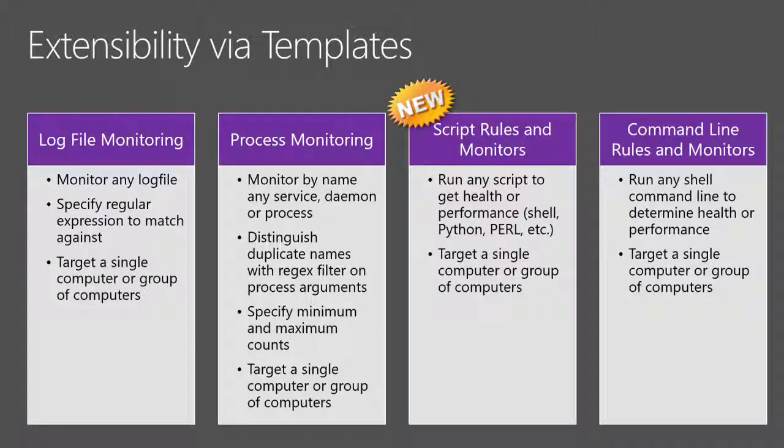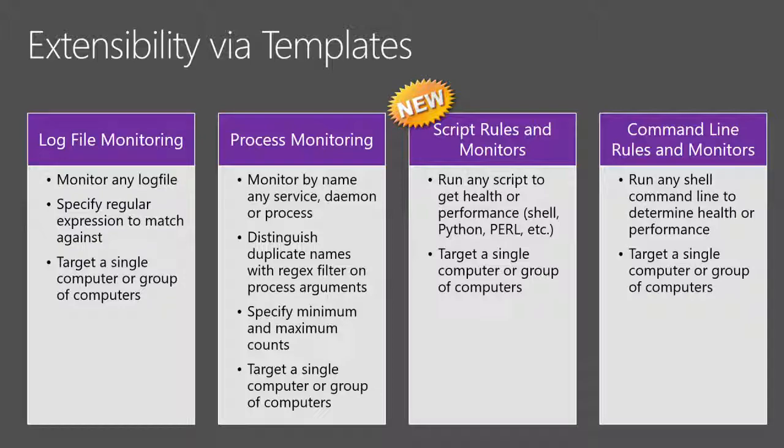And then you have process monitoring. Process monitoring lets you look at all the processes running on a single Linux machine, and you can select one of those processes to monitor. Say you have Java, for example. Java processes are going to run, and there are so many. I can have a Java process for Tomcat. I have a Java process for WebSphere. You can use regex to select the specific process that you need from there. And then you can also specify a minimum amount. So I need at least one to make sure my line of business is functioning.